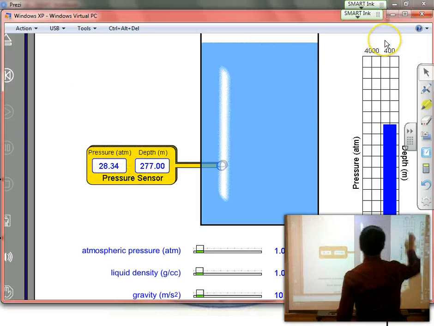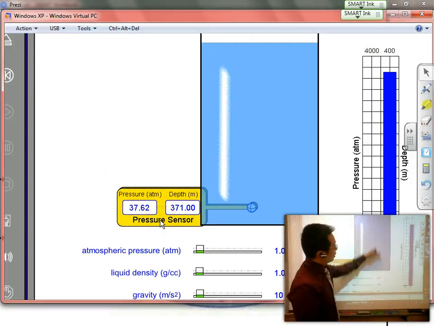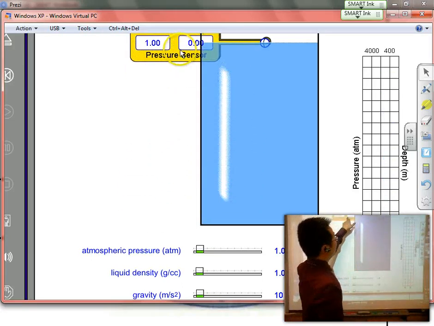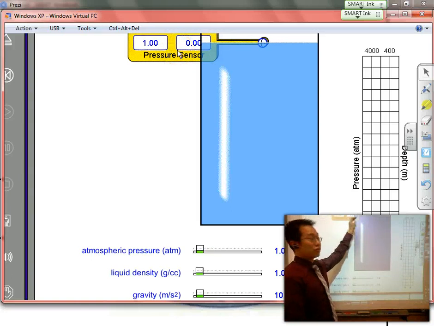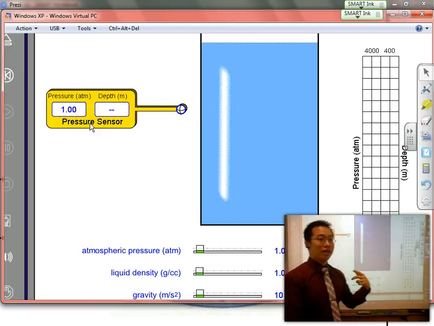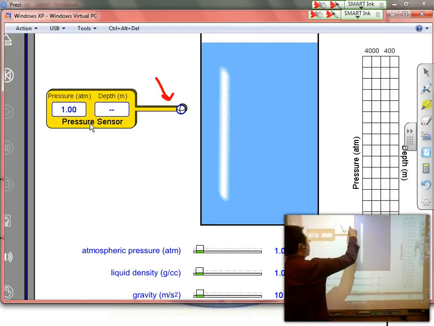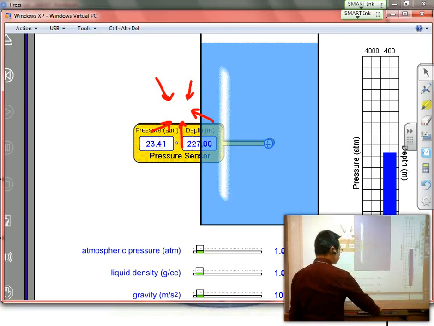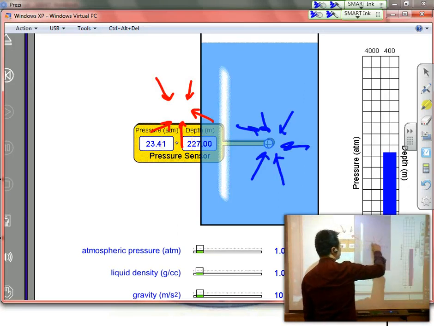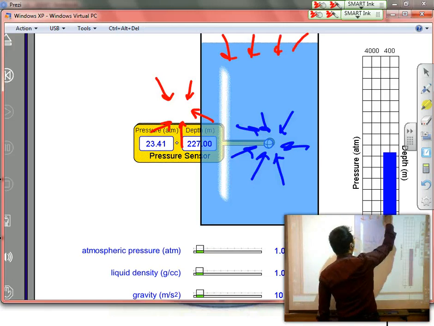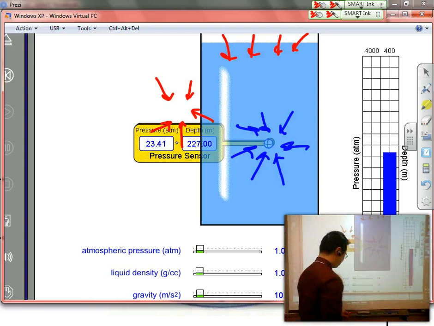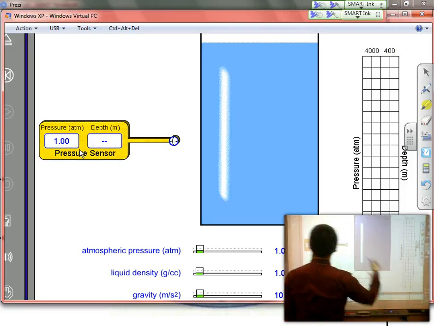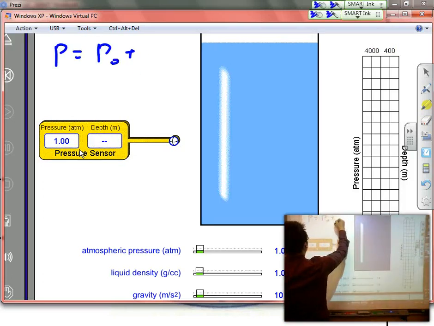The quick conversion would be that 1 ATM is the same thing as 1 times 10 to the fifth newtons per meter squared. 1 ATM is 100,000 newtons acting on 1 meter squared. When the sensor goes deeper and deeper, there's literally more water on top, forcing down onto that sensor. Which is why the pressure increases as you go down. If I go out of the water, even if I go out of the water, my pressure never reaches 0. It reaches 1. What exactly is that 1? That is the pressure of the outside air. So even when you're outside, there's still air right now pushing on that sensor. But when you move that sensor into the fluid, you have the fluid pushing onto the sensor plus the air pushing down onto the water.